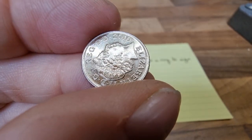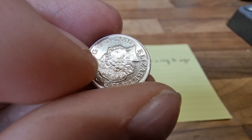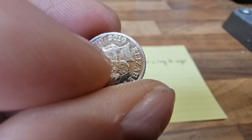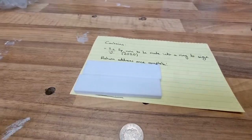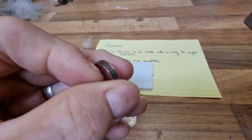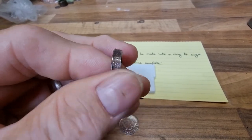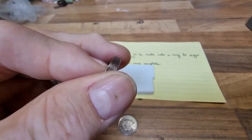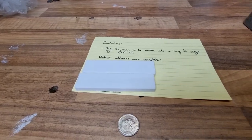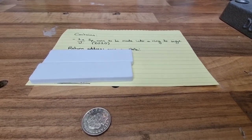First, we're going to punch a hole. I want to keep the detail but I also want a nice, dainty little ring. I'm not going to use a quarter-inch punch — I think I'll use the next size up. I need to take some time on this because this is the bit that always freaks people out: the first bit, where we do this.